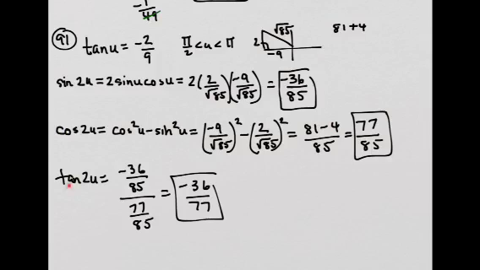Okay, and then tangent 2u, I just took sine 2u over cosine 2u. Again, the 85s are gone, and you're left with this. Now back on sine u and cosine u, I did not rationalize the denominators because there's no need, because the radicals are going to cancel out anyway. Okay, and be left with 85. So there's no need to rationalize because I'm still going to multiply here and I'm still going to square here. Okay, and that's it for this homework.